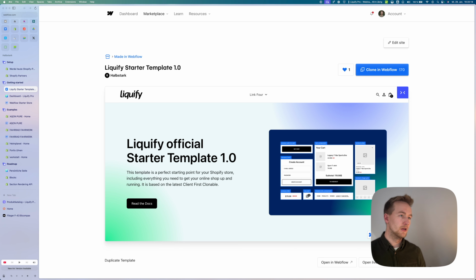Just hit clone in Webflow, and then you have a starting point, and we already have a lot of pages set up which Shopify already needs, like account pages, product pages, article pages. This always makes sense to use. Currently it's only available in Client-First. Maybe in the future we also set it up for other frameworks or CSS systems, but currently it's only Client-First.